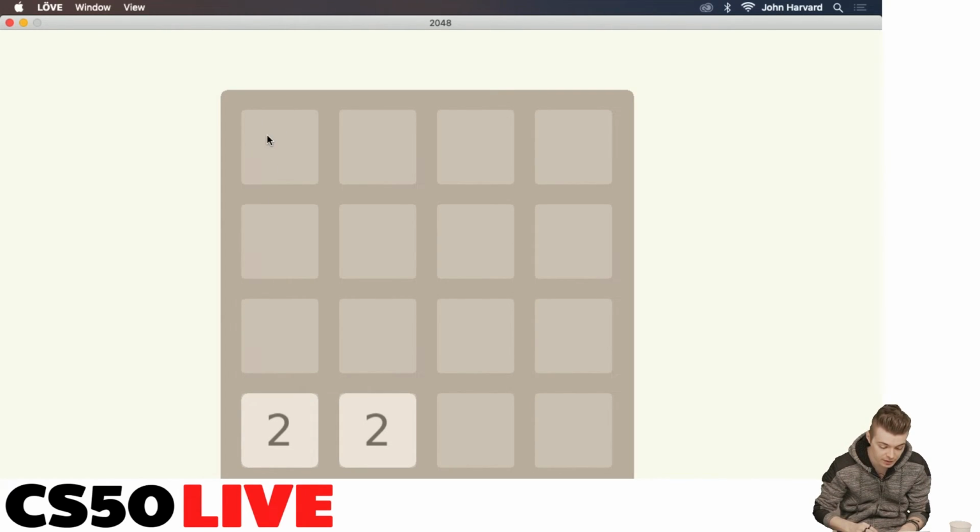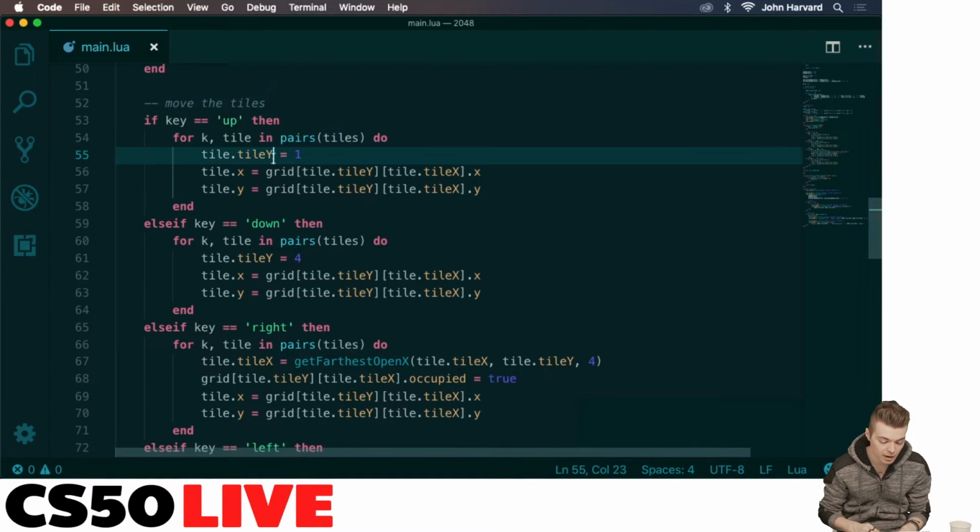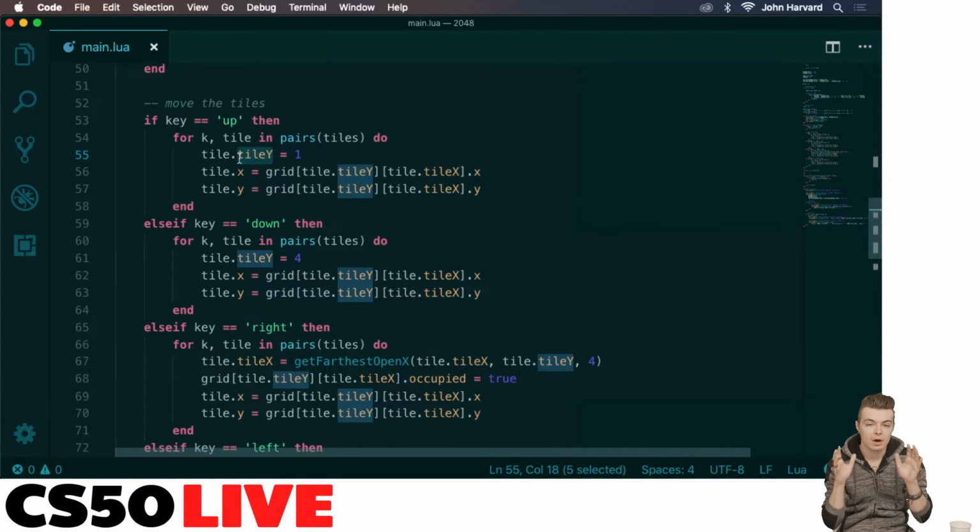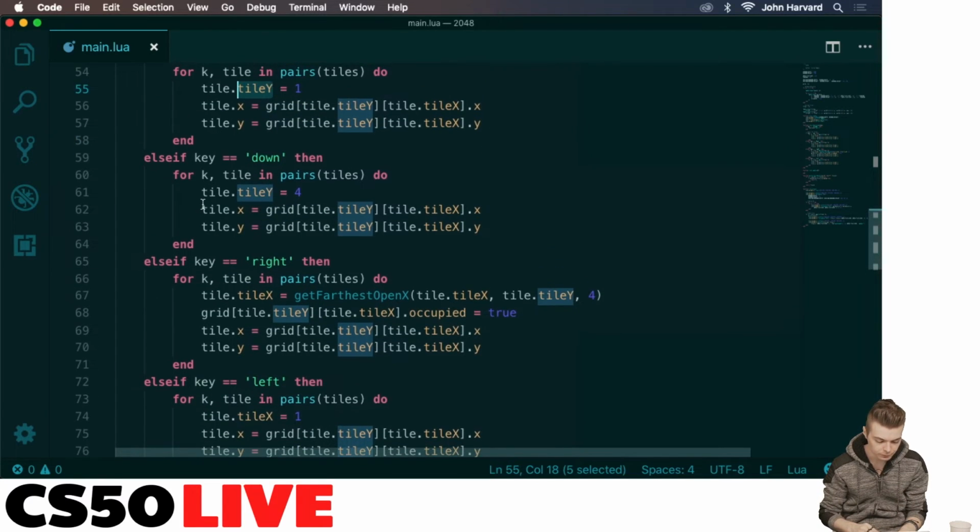You know, this is grid position 1, 2, 3, and 4 on the y-axis, and this is 1, 2, 3, and 4 on the x-axis. We don't actually have the ability to draw their position continuously like that when we're using the grid. So we keep a separate x, y for where we actually render it, so that we can tween this down to here smoothly, because that's where we're actually rendering it, right? This tile y is specifically used just for keeping track of where tiles are in the grid, and the x and y are used for rendering.